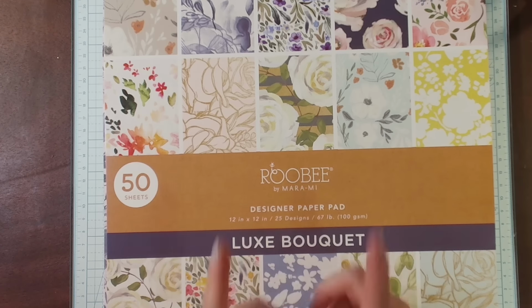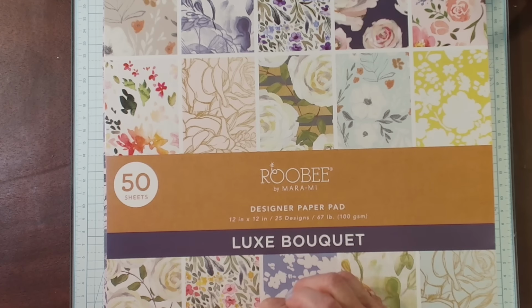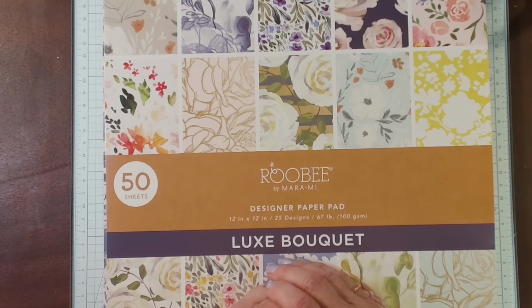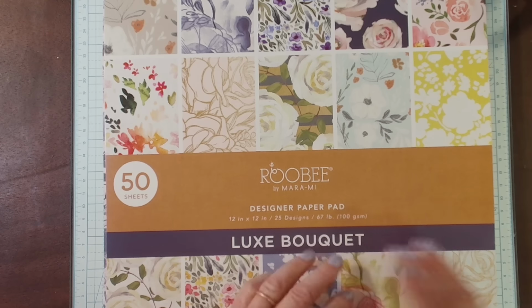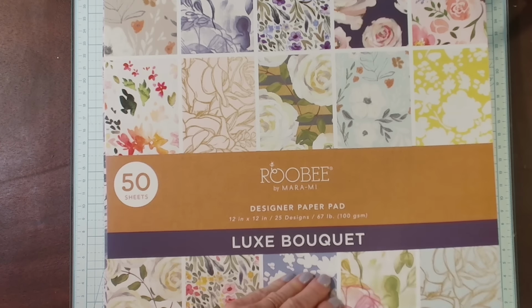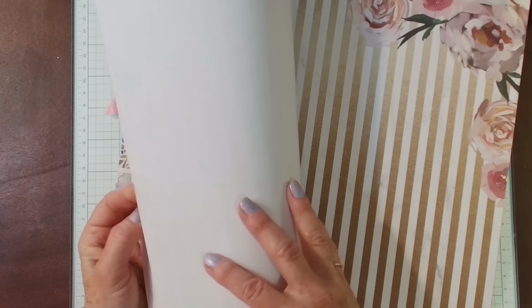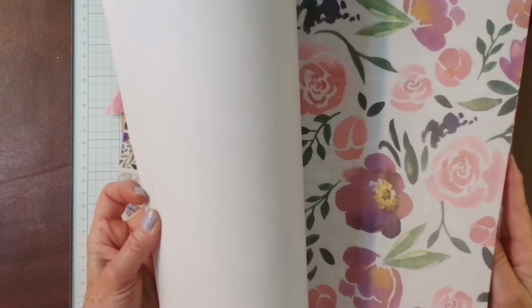Today is hashtag Tag Me Tuesday, and we're going to be using a 12 by 12 paper pad. I bought this one at Walmart, and I'm sure that a lot of you have something similar. And what I mean by similar is the pages inside here are fairly lightweight, and they're only printed on one side. That's what we're going to be using today.